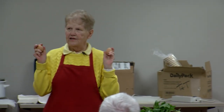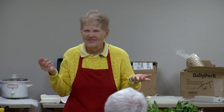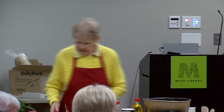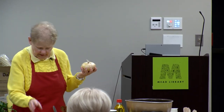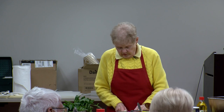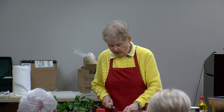I do have a couple of special eggs here — these nice brown eggs. I know they look real; it's just fun to do that at every cooking class. I'm going to cut an onion. I think you all know how to cut an onion, but I'll cut another one. I did buy the sweet one, because at this time of year, after the onions have been sitting so long in the produce department, they are really powerful. So I bought the sweet one — maybe it'll make me cry less.